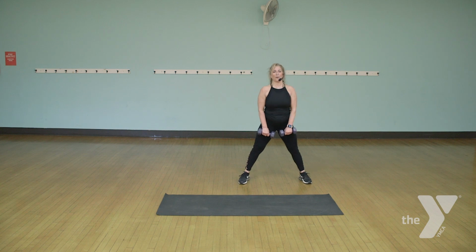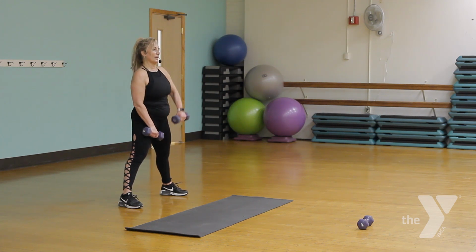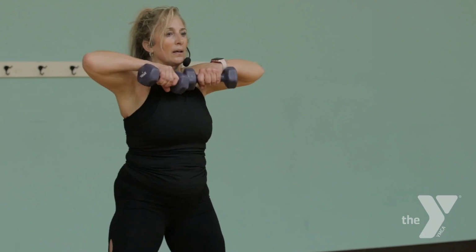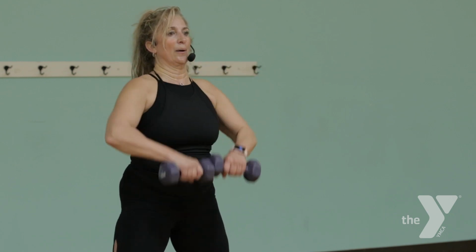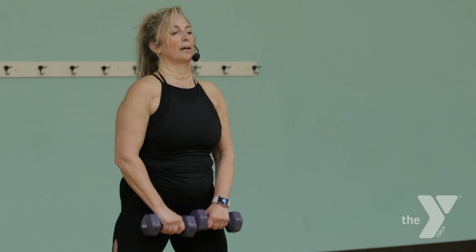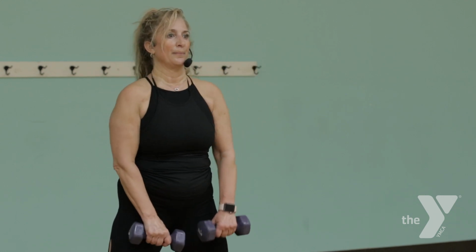My toes can come a little bit more forward now. Right arm, left arm. Both arms, both arms. Exhale. Inhale. Exhale. Exhale. Just left arm. Right arm.